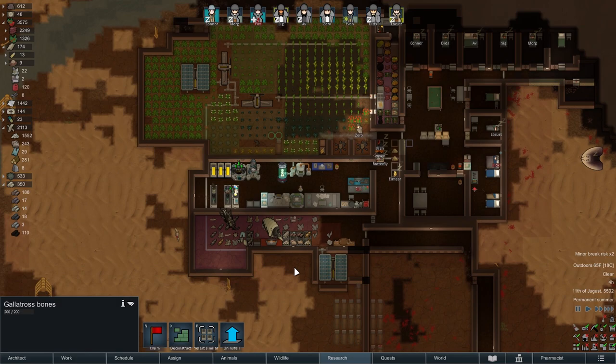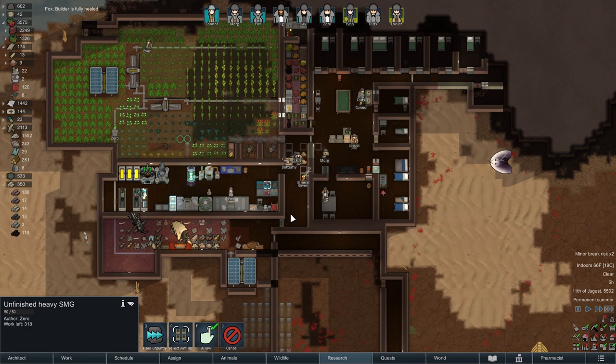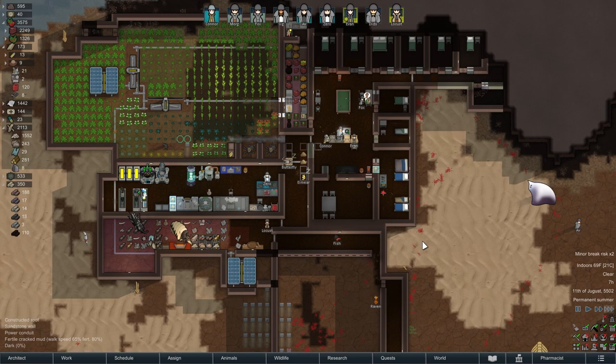Okay, let's go ahead and let's get some stuff melted down here in the morning. Zero, you get too close and I'm gonna make you do it. I mean, you've got other things to do, like make this gun. Which is pretty important. Oh, there we go, deep drilling, excellent. I don't know why ground penetrating scanner is after deep drilling. That really doesn't make a lot of sense, right? Good point, Deco. Thanks, me.